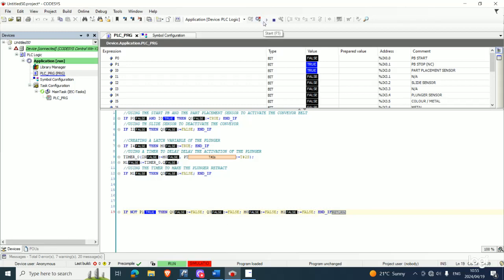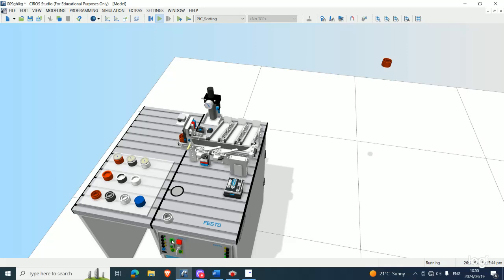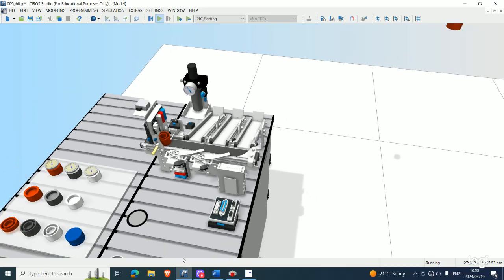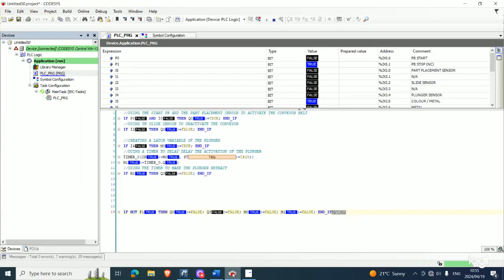We press play, and as you can see, it's moving. So now let's go and troubleshoot what the problem is.